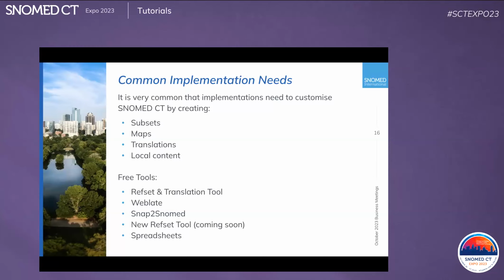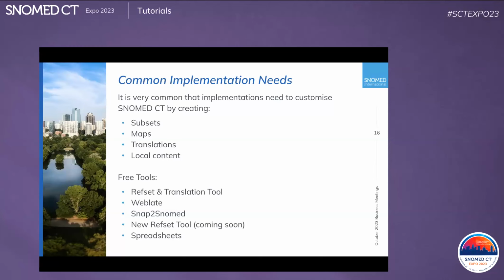It requires you to either be a member, a national release center, or be part of the managed service. So SNOMED International can help you. There's a range of providers that can support you in creating your release files for your national extension or your local edition of SNOMED. But very often it can also be a large vendor who wants to create a set of subsets that they use within their system, and they want to distribute that to their various customers. That could be one situation.